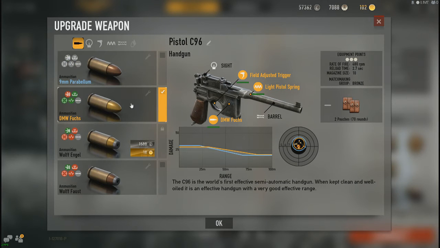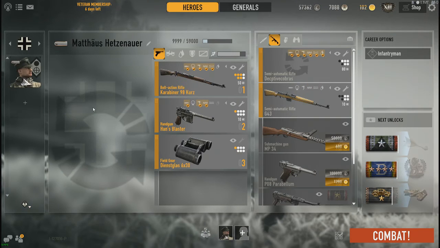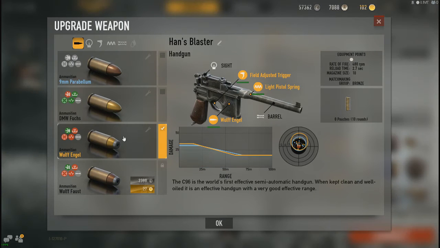Now, my typical go-to build with my C96, of course, is the Foch ammo, light spring, field adjusted trigger. I have that for both my infantry and my recon. Let me show you. Oh, I went with a Wolfen Eagle with this build for some reason. Anyway, as you can see, guys, again, field trigger, the ammo is mostly if you really need that range.